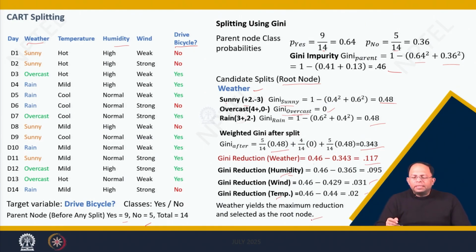So you see the exact same process we are following, and it will result in more or less the same split that is happening in the earlier case. So I am not going to explain that further. For the subsequent steps, you can proceed further, because now we know what the root node is.